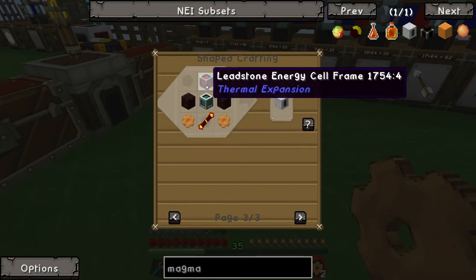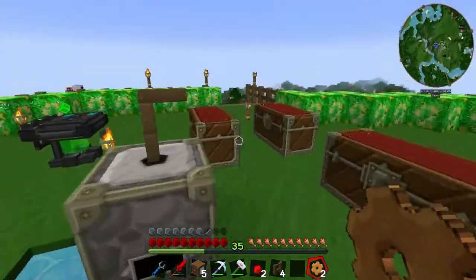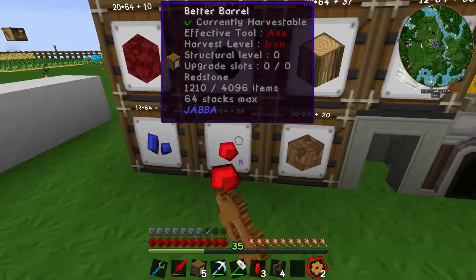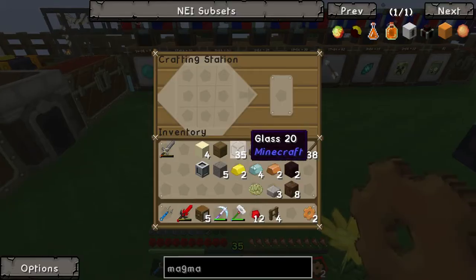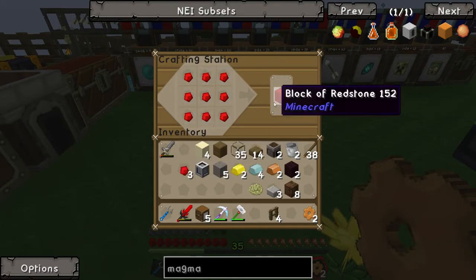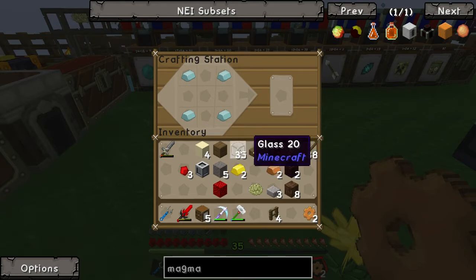We need to make the bricks and the leadstone energy cell, which is glass and lead. I think we've got plenty of lead. Yeah, plenty. Block of redstone, so I'll need 1, 2, 3, 4, 5, 6, 7, 8, 9 of them. That's probably too many, but hey ho, who cares? Who's counting? Well, I was, but I failed with the counting. The counting was not a success.